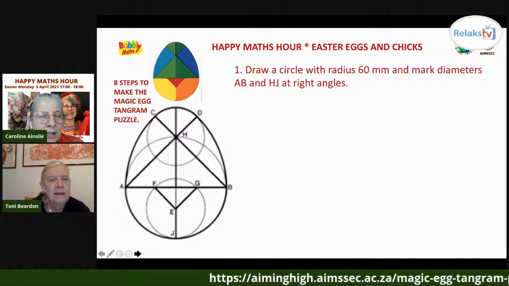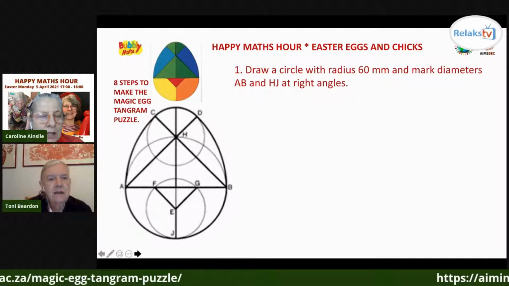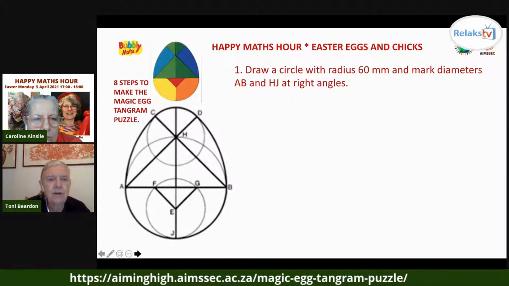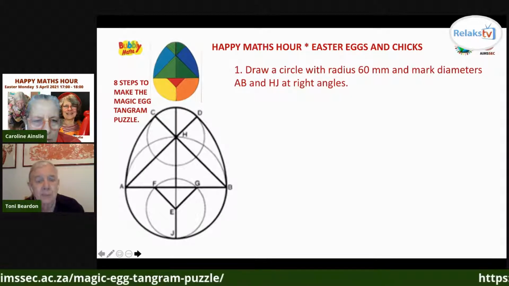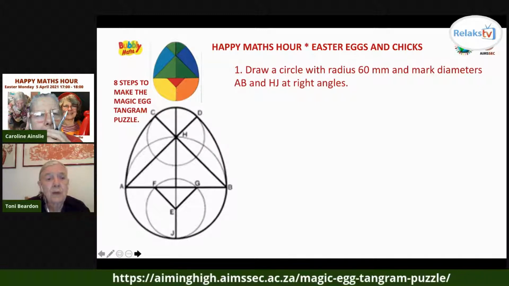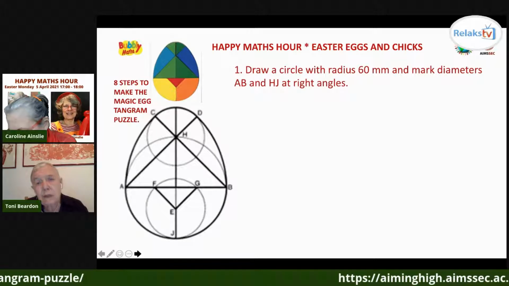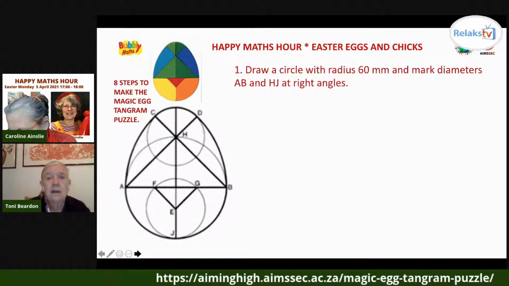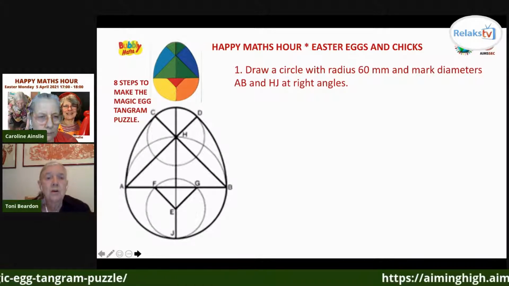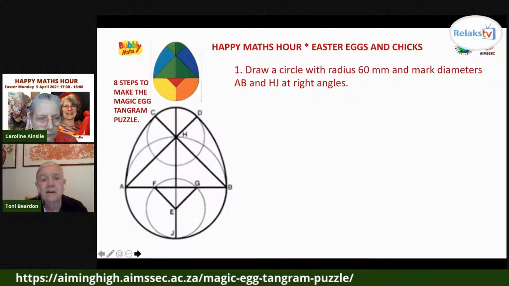Now, okay, Caroline, let's just tell everybody a little bit about this. Yes, go for it. If you look at the diagram, you'll see it looks more complicated than it really is, because all of the edge of the egg is just made of arcs of circles. That's why Caroline has got her compasses ready. And there are 8 steps to drawing the egg. And we have chosen a scale which we'll give you here, which means the radius of the biggest circle you can see is 60 millimeters or 6 centimeters, so that it's nice and large, will certainly fit on an A4 page and print on an A4 page, and you will be able to do this.